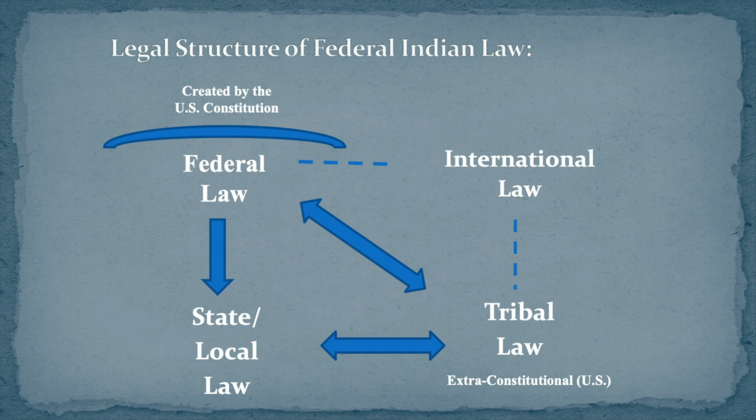And then those darn dashed lines come back, right? And I talked about this dashed line, the relationship between the United States federal law and international law. The United States has a lot of influence on international law and how it's created. But I have to say that the federally recognized tribes and governmental entities in the United States have a lot of influence on international law.